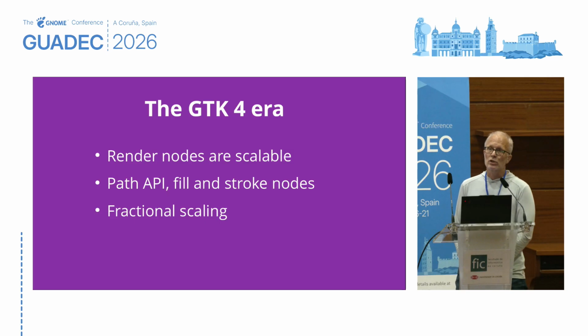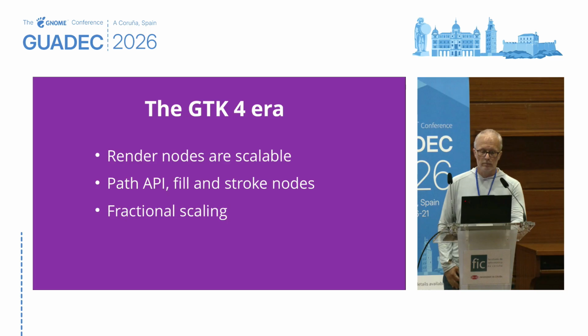And with the advent of fractional scaling, that became a little more important because the premature rasterization that we are forced into makes it very hard for us to take the display scale into account for finding the right resolution for rasterizing. So it's really hard to produce pixel-perfect and crisp rendering in that scenario. And I did talk to Federico, I think, at times about getting unrasterized librsvg output in some form. Ideally, we would want a render node, but any other encoding of the scene graph that we can translate into render nodes would work just as well.